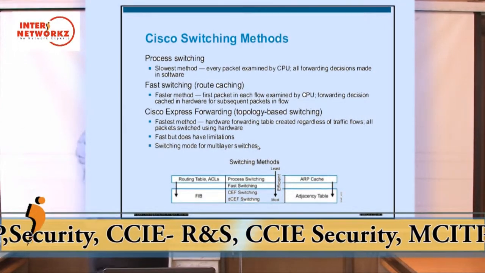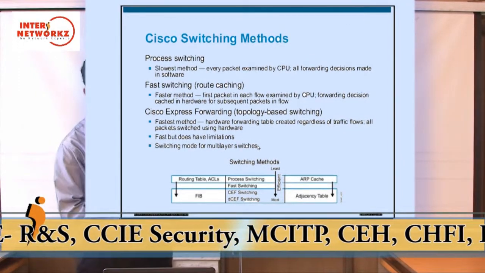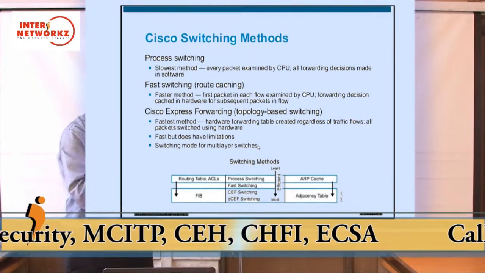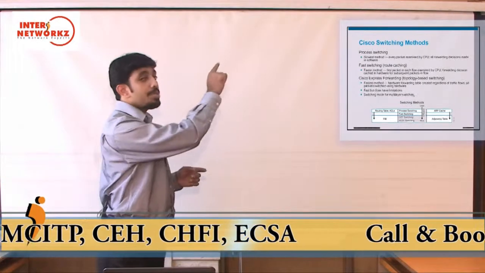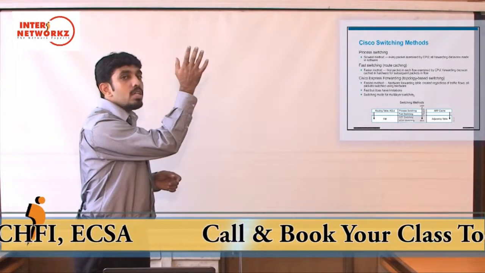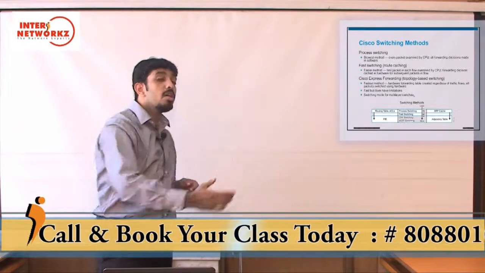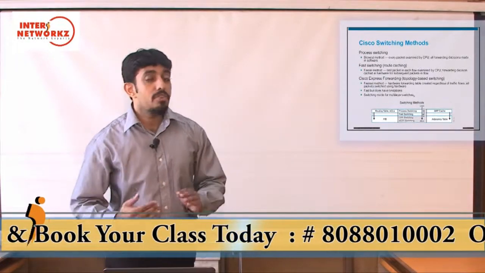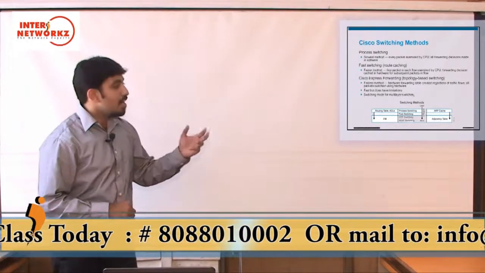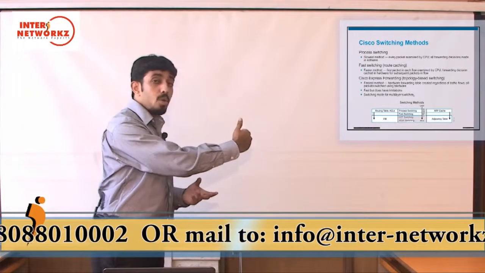Now remember one thing, no data is going from the data plane towards the control plane. When the data comes to the data plane itself, even the very first packet is not going to the control plane. By default, the entries from the control plane, the routing table information, are brought into the data plane. That information is called the FIB, and the L2 information is called the adjacency table over here.